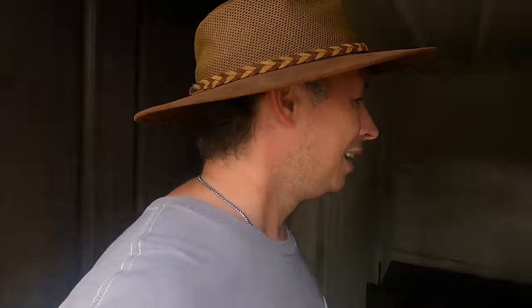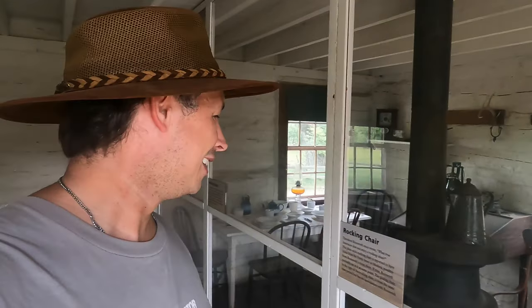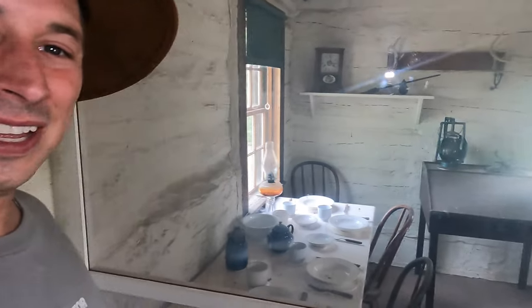All right, friends, so we are right outside of the Maltese Cross Cabin. This is right out the back doors of the South Unit Visitor Center. This was actually Theodore Roosevelt's home in his mid-20s, and as he approached his presidency, he started splitting time between here and New York City. How cool is this? We're gonna go inside Theodore Roosevelt's home. Let's check it out. All right, friends, so we're heading inside Theodore Roosevelt's home. Let's check this out. Look at this. There are still things here from when he lived here. How cool is that? Absolutely awesome. Let me spin the camera around and show you, and then we'll throw in some pictures from Jesse.